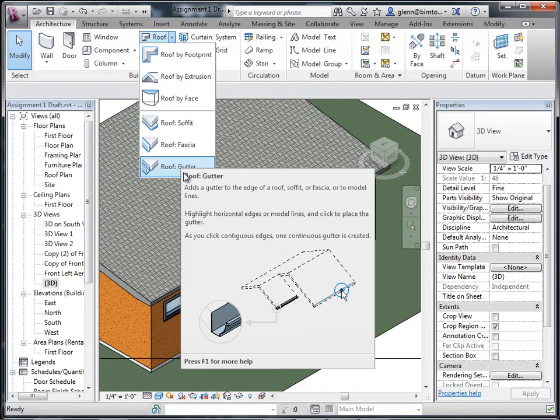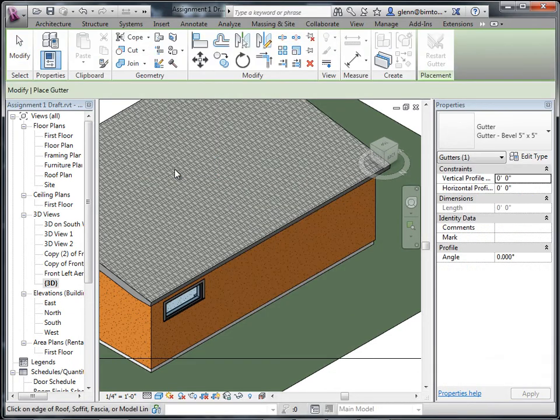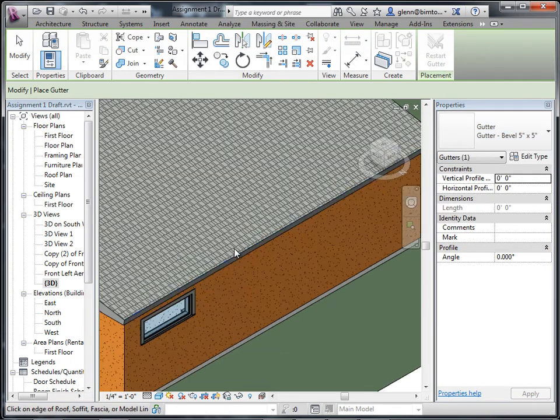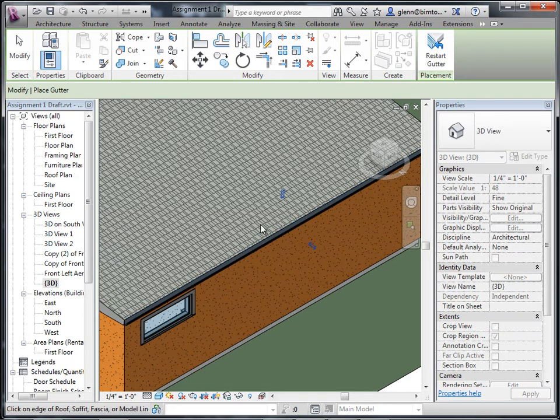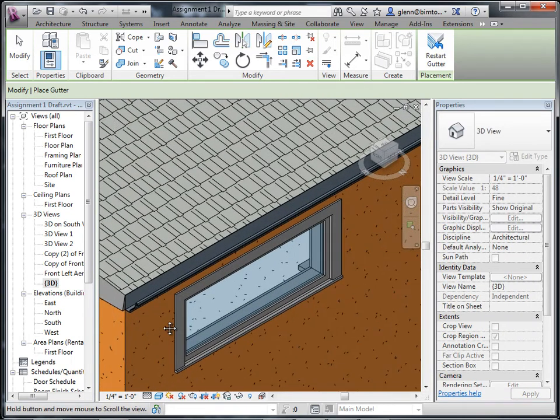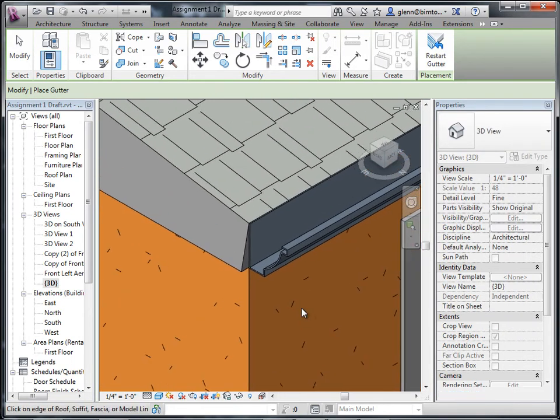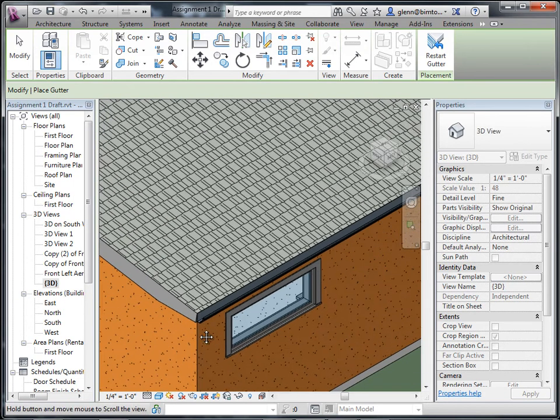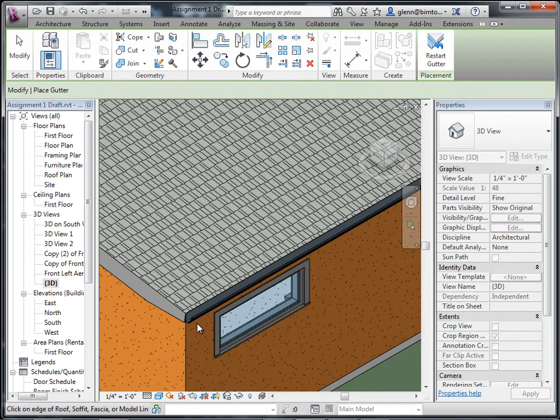And if you want to do a gutter, for example, it's really easy. Let's choose a gutter. You get to say what kind of gutter. They have some different types preloaded in there, but you can load in some new profiles. But all you really do is say that, let me zoom on in, that is the edge I want to put the gutter on. And can you see? There's actually a gutter there. So you just go ahead and choose the edges and you choose the profile. Yeah, that actually works pretty well. It really does make a nice difference in terms of the finish of your drawings. They look a lot better when you start putting gutters and fascias on them, and they look a little better when you render them.